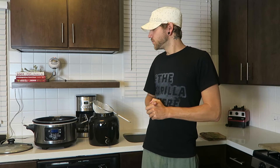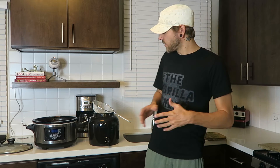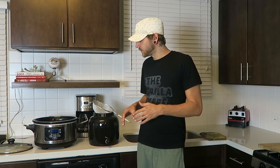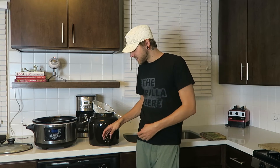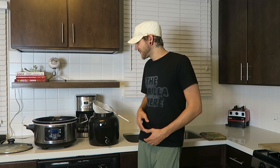You want to keep what you're going to use within five to seven days in the refrigerator and freeze the rest so it stays fresh. I made a gallon, so I'll put a good amount in the fridge and the rest in the freezer. You can also do a lot more than drink it — I use it as a base for rice or quinoa, in soups, and in sauces in place of water. To bottle it, I'm pouring through a strainer into a large vessel and then filling jars from there.